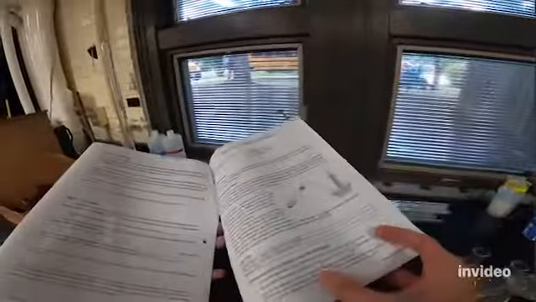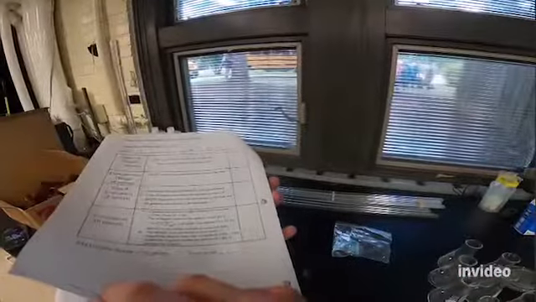Make sure you include your data tables that you collected. There wasn't a whole lot of data, but make sure you put it in there. It asks you for a large diagram of the lab setup with zoomed in views of particle diagrams for the solid Alka-Seltzer and the gaseous Alka-Seltzer. So you can draw diagrams of those. And then there are some conclusion questions here, but then there are also conclusion questions here. So make sure that you are, actually I think those are the same questions. Yeah, so make sure you answer those 3 questions.